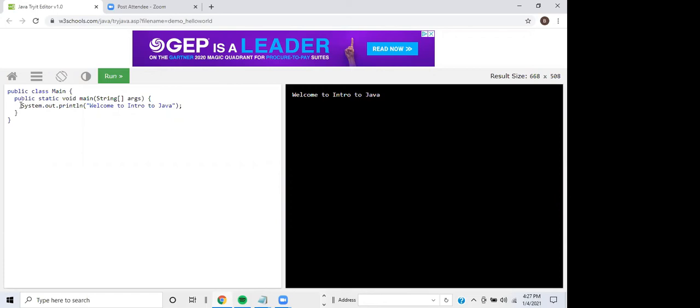It'll print a line of text to the screen, which, when we run our program, you can see prints out welcome to Intro to Java.